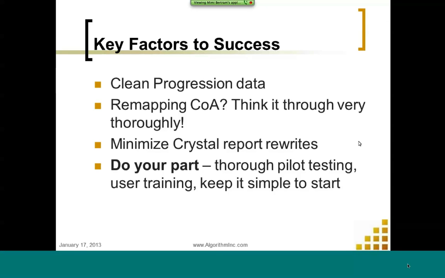So there is a utility that will take that chart of accounts from Progression, tear it down, and create those new segments. It creates a main segment and puts it in one table. It creates a second segment and puts it in another table. It creates a third segment, puts it in a third table. Now, at that point, you actually can change your chart of accounts. You can remap things. You can remove accounts. You can add accounts. You can do accounting a whole different way.